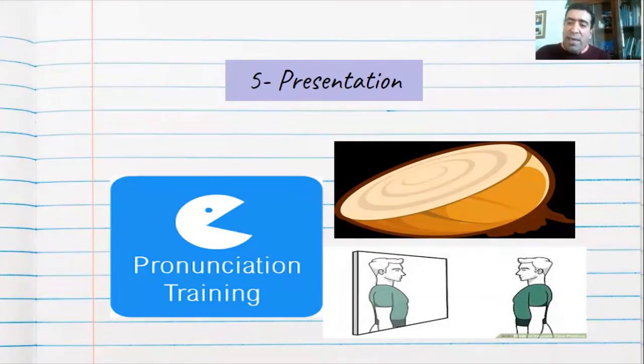And finally, they have to pay attention to posture. And if it is an online presentation, you can add other elements, for example, how they manage the presentation itself, if they can use the electronic resources appropriately, etc.